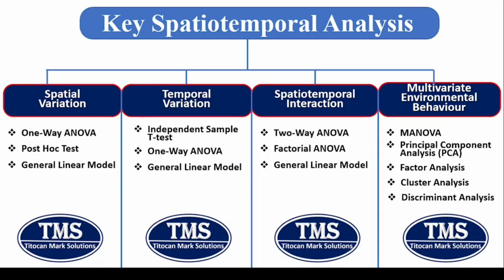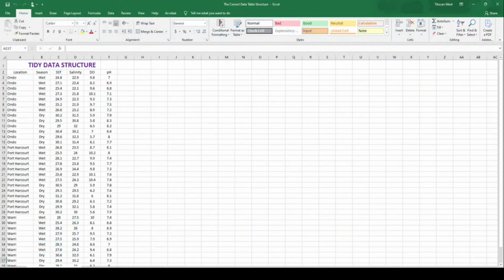These are a few of the many analyses you can perform when you have successfully restructured your field data to look like the tidy data structure in this video. This is why giving your dataset a good data structure is powerful. If your data cannot clearly answer where and when, then it is not ready for spatiotemporal analysis, no matter how accurate the measurements are. So the real work is not just in collecting data, it is in restructuring the data correctly before analysis begins. At this point, I am optimistic that you'll be able to replicate this procedure to format your field raw data suitable for spatiotemporal analysis.